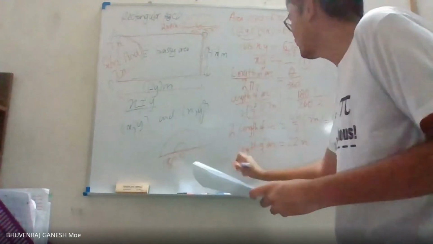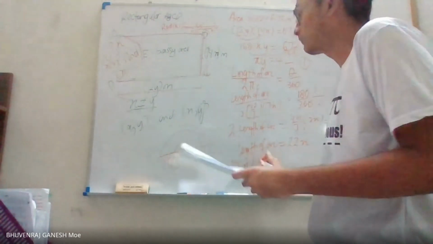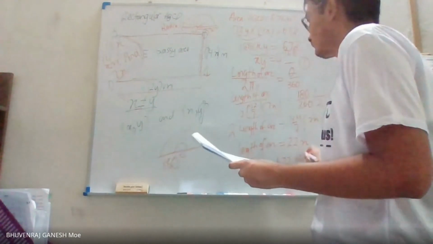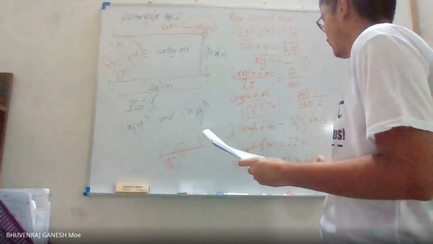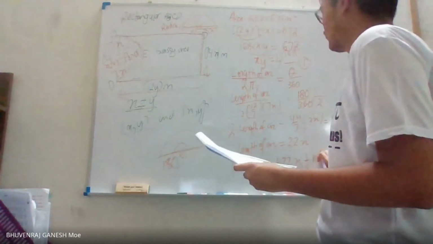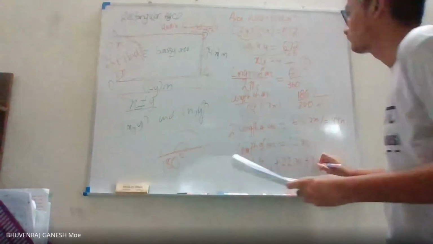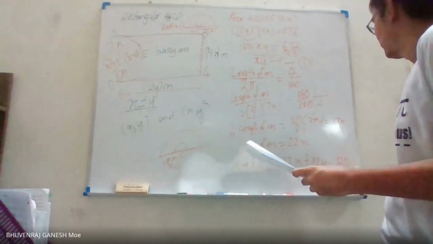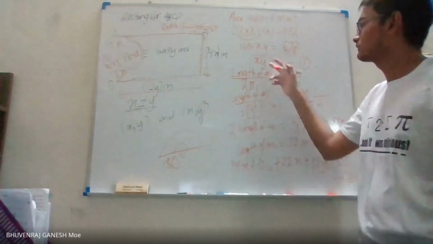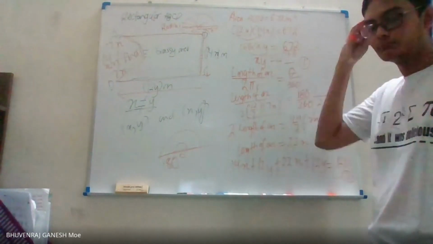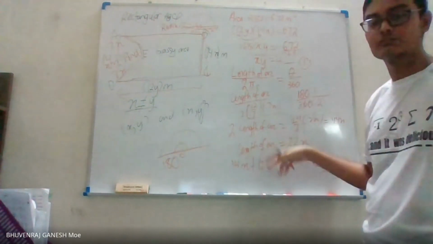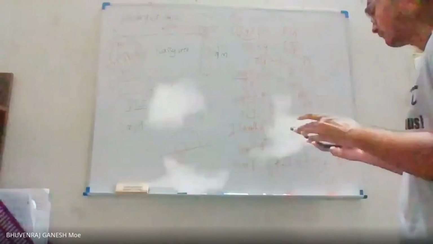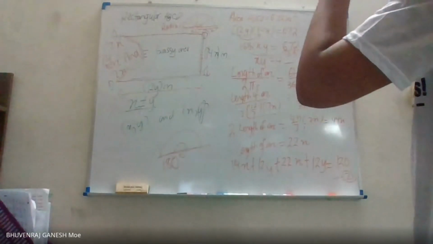So you say 14x plus 12y plus 22x plus 14x 12y, then y again equals to 120. This is your second equation. So you should expect in this question that you should get equation with 2 variables. Then only you can solve respectively for each other. So understand this? Yeah. Okay. So let's see how it comes out in the end.